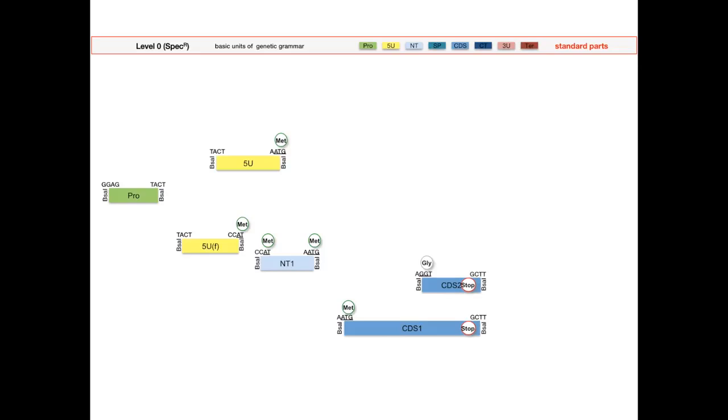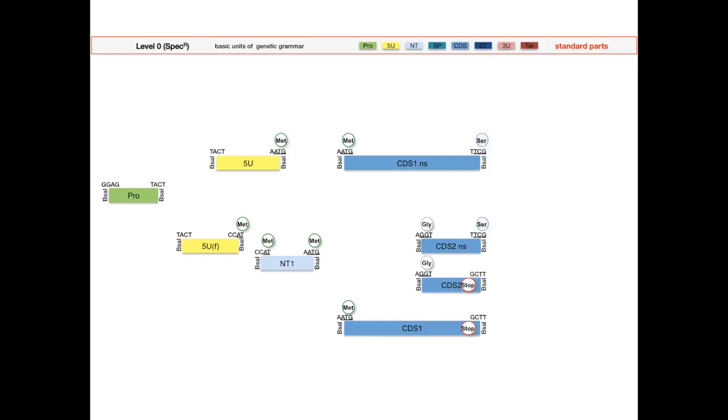There are several types of coding sequence modules. 2 contain a stop codon to close the open reading frame and are followed by a GCTT overhang. Those in which the open reading frame is left open can be joined to a C-terminal tag or CT module via a TTCG overhang, of which the last 3 base pairs introduce the codon for the small amino acid serine.